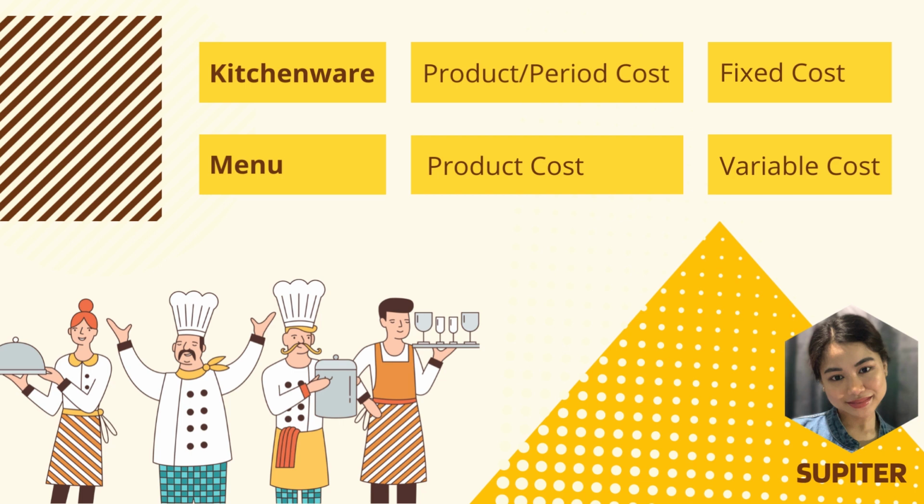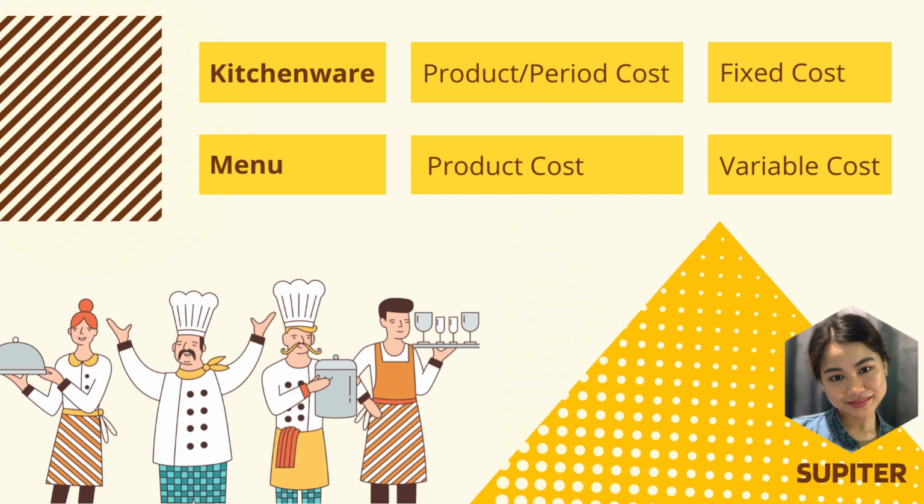Menu. Our restaurant offers different cuisines, and the menu is filled with an array of flavors as we ensure quality ingredients are used in each recipe. The costs associated with the menu are considered product costs. This is because product cost pertains to the costs involved in producing a product. If the goods have still not been sold, the cost can be recognized as an inventory asset. It is added to the cost of sales as soon as the product is sold and reflects on the income statement as an expense.